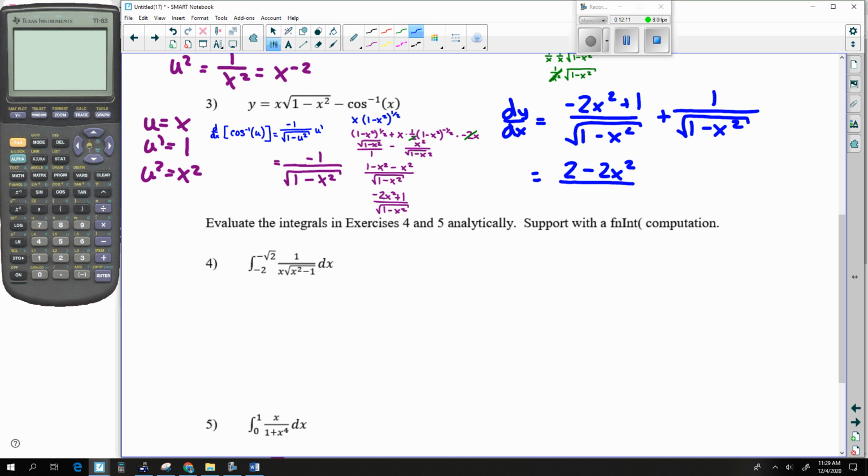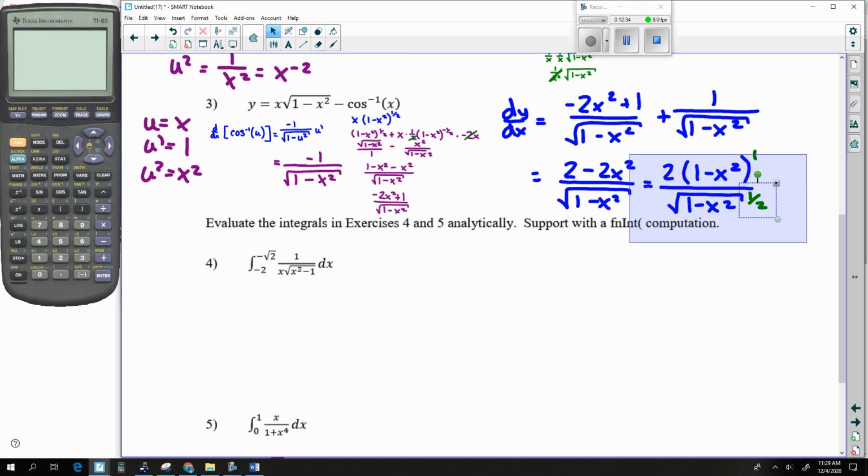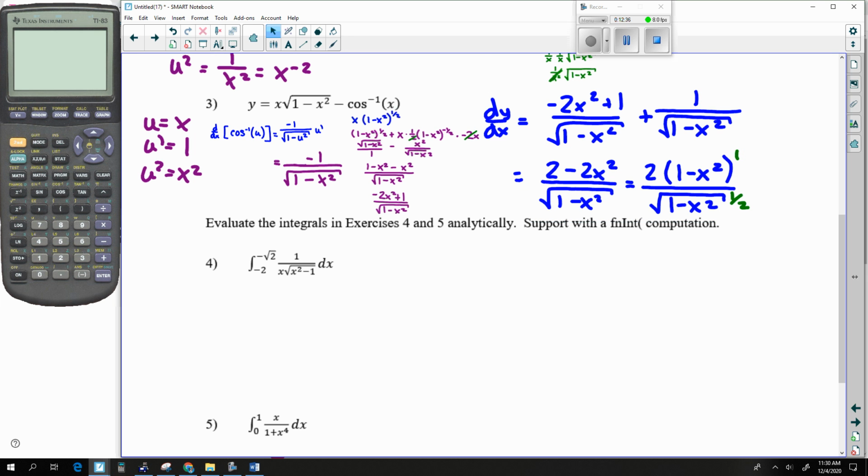We already have a common denominator, so we don't have to worry about it, which is the square root of 1 minus x squared. Taking out a 2, this is 1 minus x squared, and then this is 1 minus x squared. In essence, this is to the first power, this is to the 1/2 power. So notice how the polynomial is exactly the same. So we can take the top minus the bottom, which will come out to be 1 minus x squared to the 1/2 power, aka the square root. So this is going to be 2 square root of 1 minus x squared.